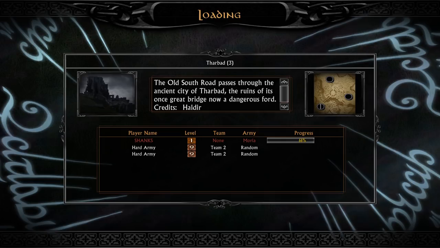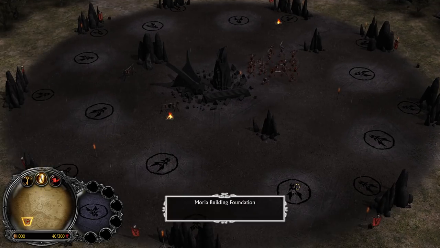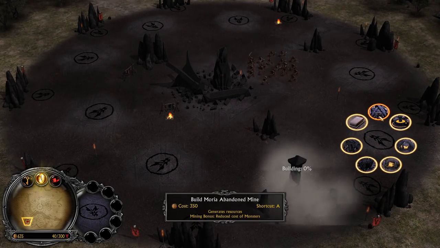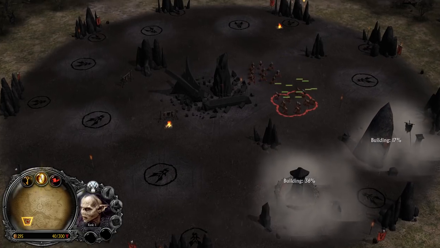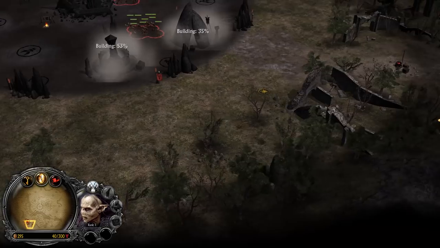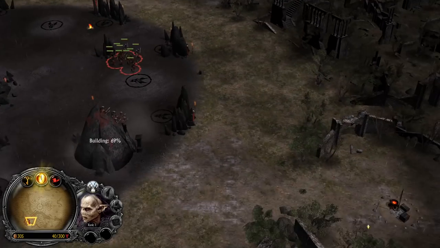Okay, so Moria, I have not played this one time before. I don't have any clue about this faction just yet, but we're gonna take a look into that together. Alright, so this is how the map is looking like. We are able to build some resource buildings, those are called the mines. We are starting the game with the Moria Goblin Warrior Battalion, two of them. And we will be using them at the beginning of the game to get those settlements around us.